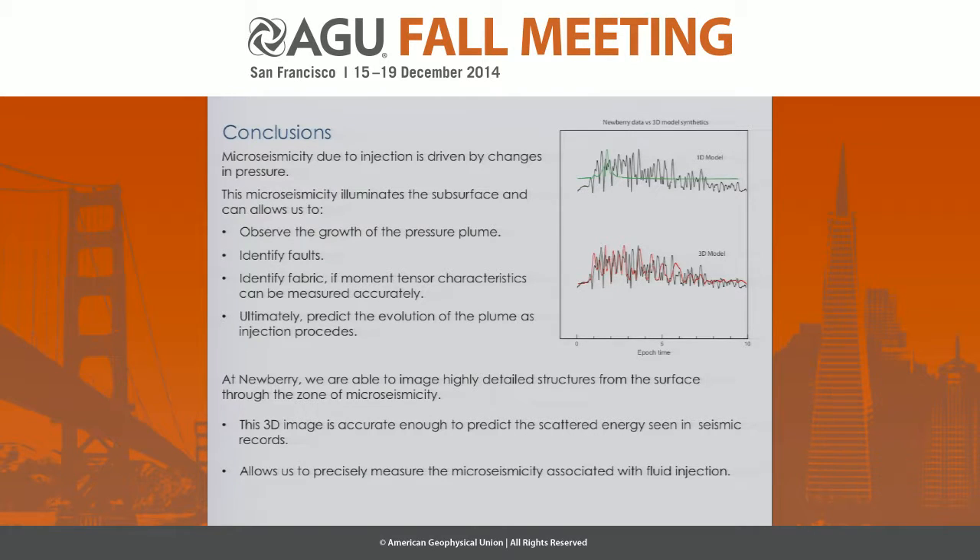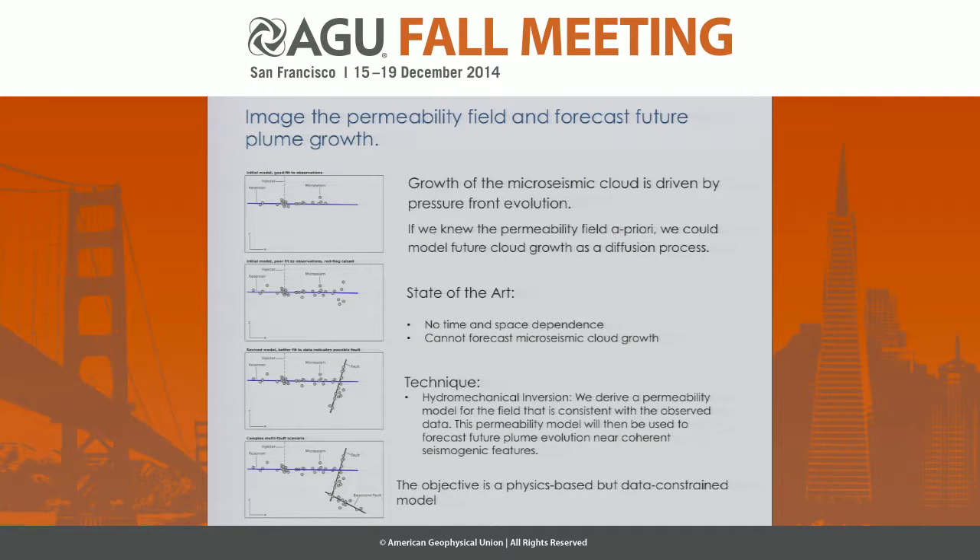The part of the talk I haven't gotten to is that we're doing hydromechanical modeling on top of this. We use the microseismicity to characterize the subsurface — taking information on the slip functions and the evolution of microseismicity over time to predict what we expect if we inject more into the subsurface. That's based on both the moment tensors and the locations of the microseisms, and as the system evolves that inversion adds new information. Initially you might have very little understanding of the subsurface — all of your points are along the line, you say here's roughly my fault. But as you get more information you might say wait, there's a pattern going on here — a series of events — is this something I need to be concerned about? And as that evolves, it adds more in. So this is in development as well.